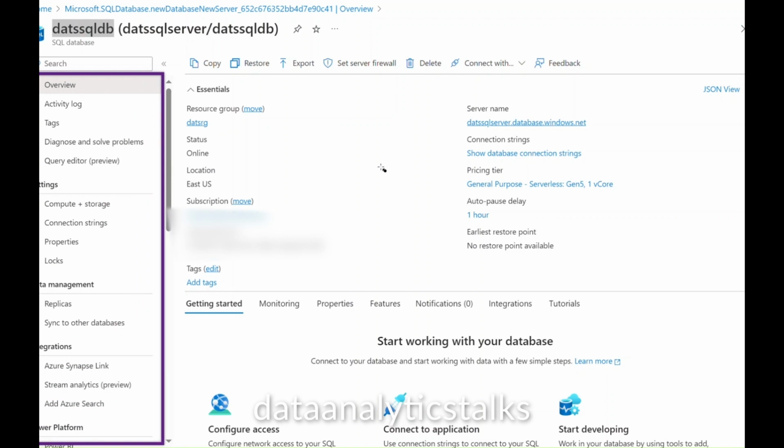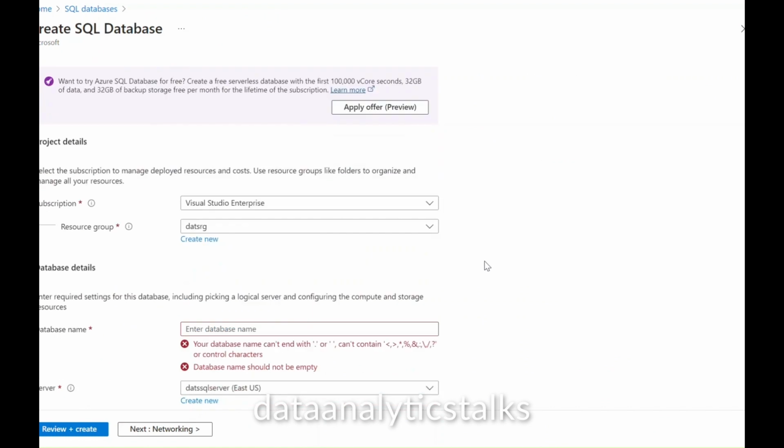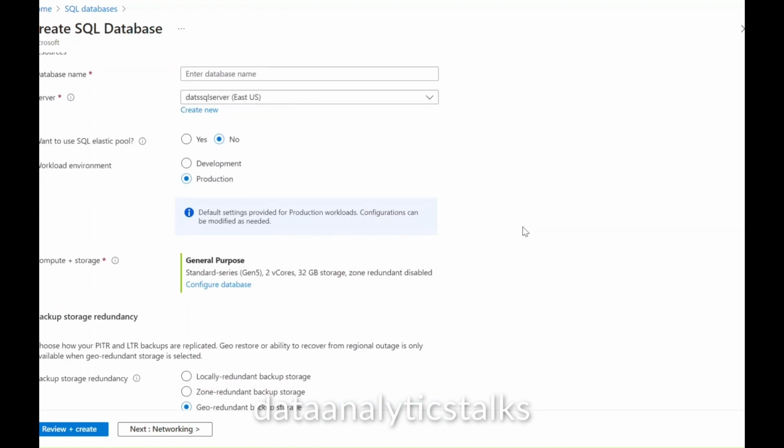So what is lacking here is that when I create this database, it is created as an empty database. But you can also create a database with some sample data. So how do we do that? So we can go back again and create one with some data. So let me just go do that.